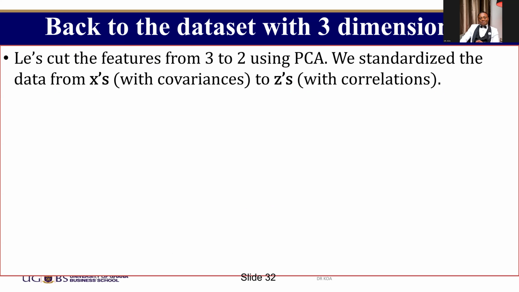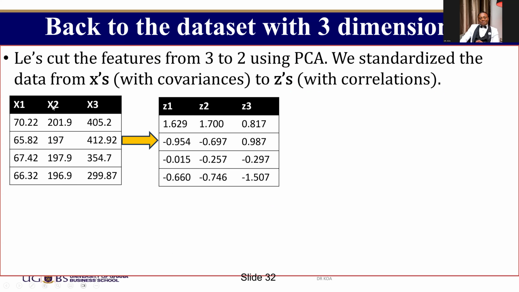So in our data set, the X's are what we are going to cut down, and they have been standardized here. You can see that they have been standardized. By the way, I hope you guys remember how to do the standardization. Do you remember that Z formula that we used? Yes, good. So this data set was standardized. You should know how to do that.